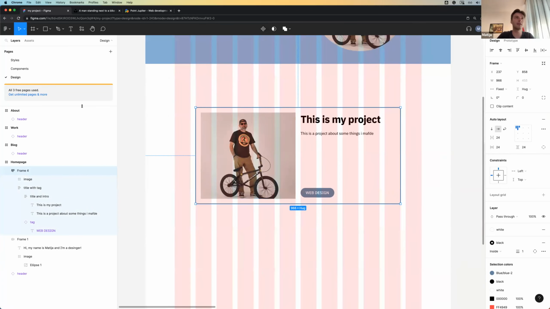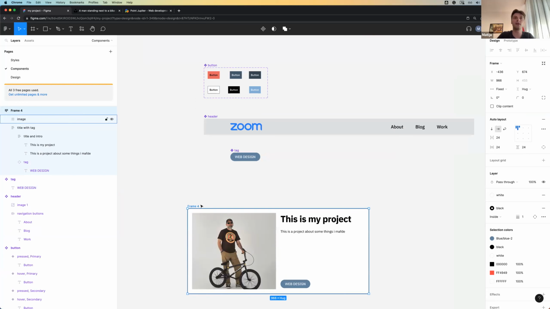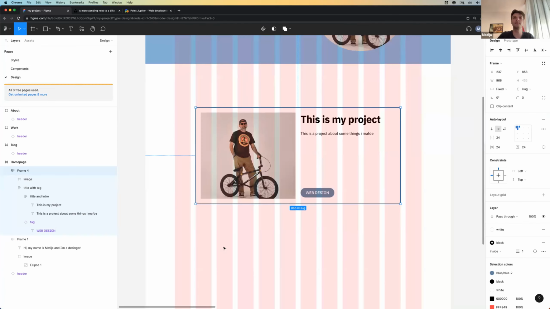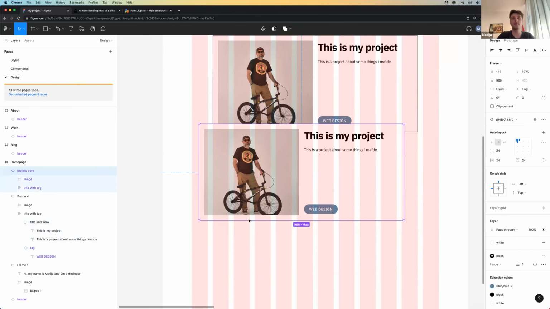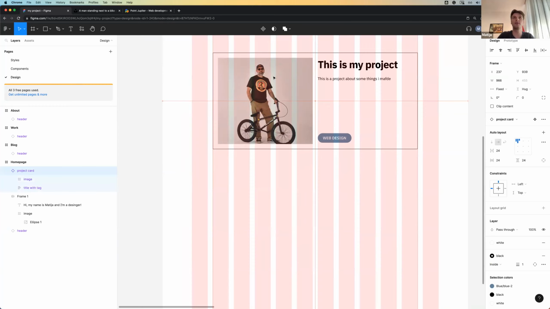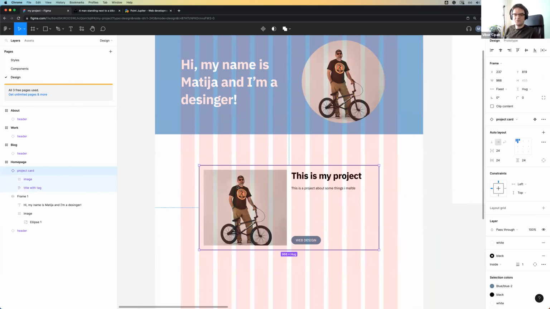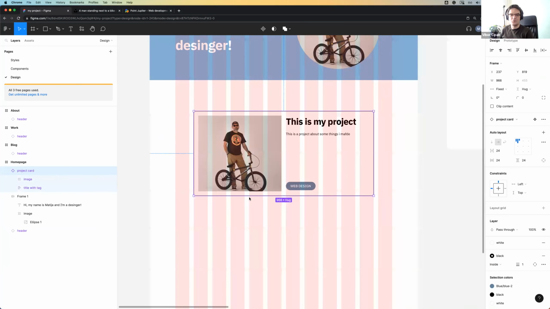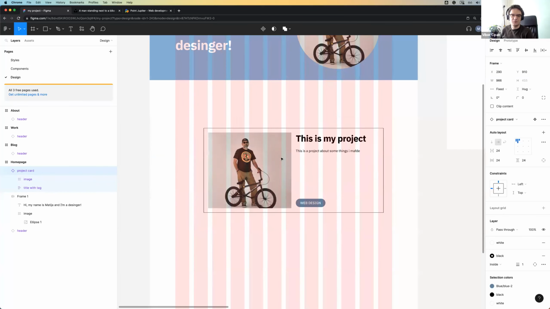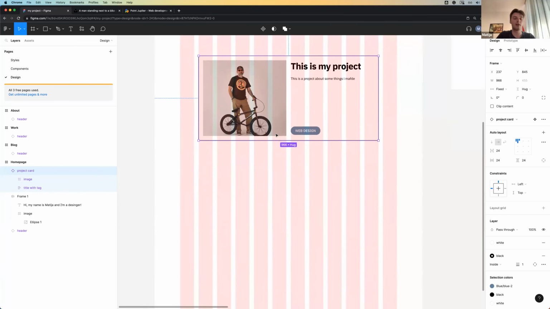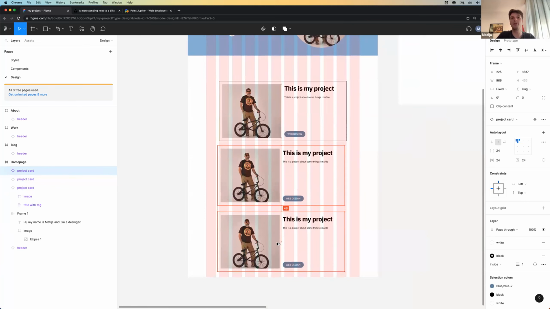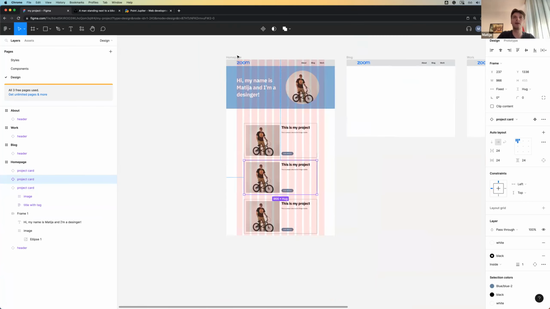And yeah, we can create, let's copy that and create a project card component. And paste it here, and we don't need this anymore. So yeah, we now have. So what you did, you created a card, you turned it into a component, and then used that component to delete the initial card, right? So you will always be able to use the instances of the component. Exactly, yeah. Okay. And now we will probably have more projects, let's say 3.